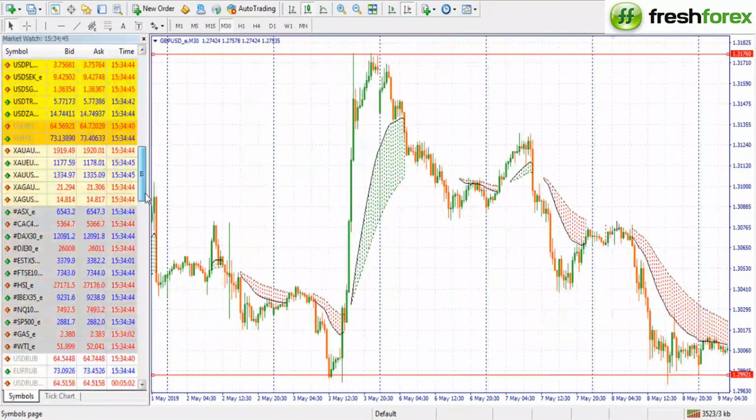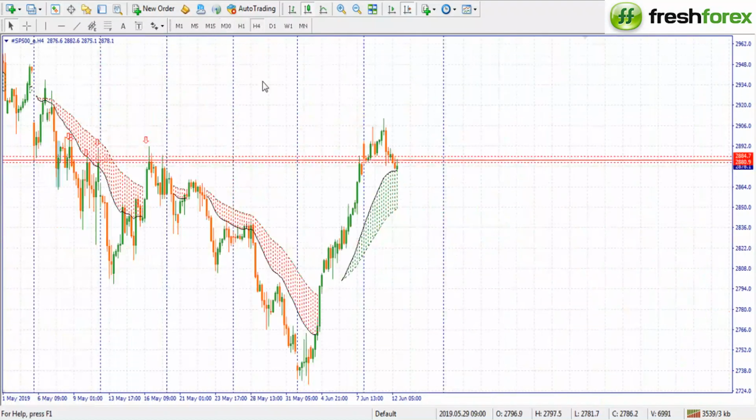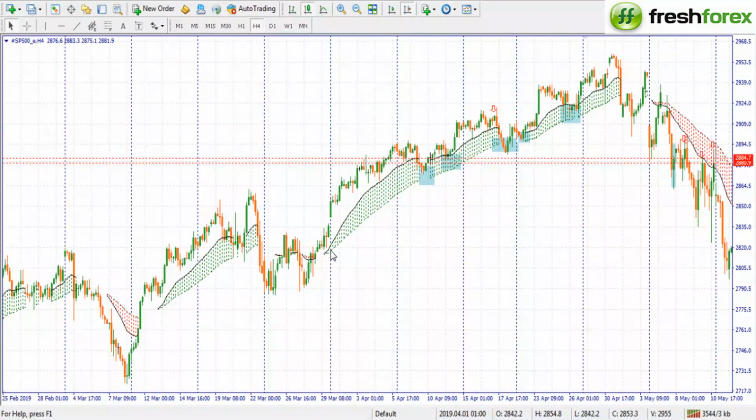A sec. I'll use that for SP500. So you have this, as you can see from this point here, price went up, came back, up, then back to buy place, buy place, buy place. Very good. So anytime the price moves away from this indicator, but then it comes back after some time, buy. It moves away and then comes back, you look at a buy. Moves away, it comes back, you look at a buy.